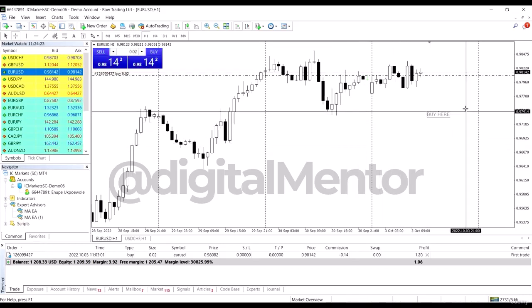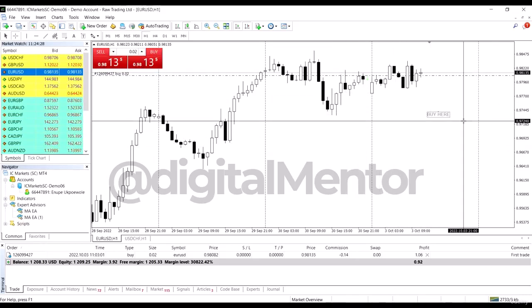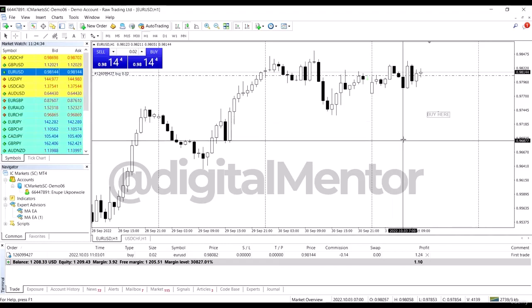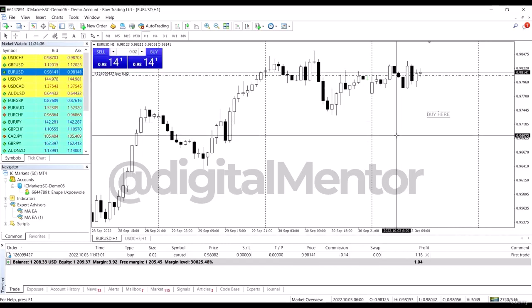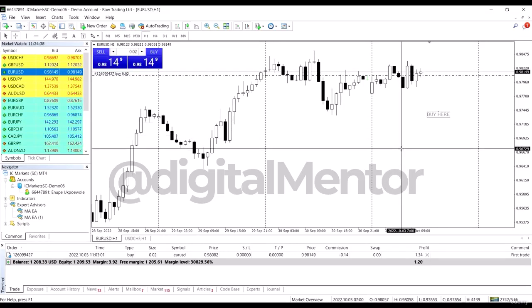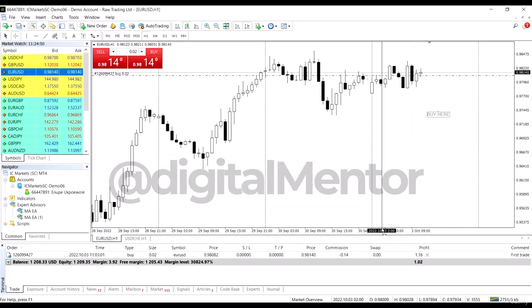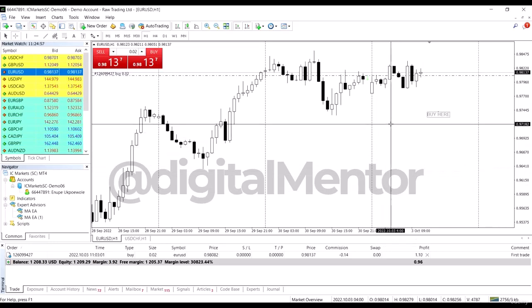Now this crosshair tool is just like a cross. It gives you the price in relation to the time. If we have our crosshair tool at this point, on your right hand side you can see it outlining the price here, and then on the lower part of the chart, you can see the date and the time of that price. So that's the work of the crosshair.